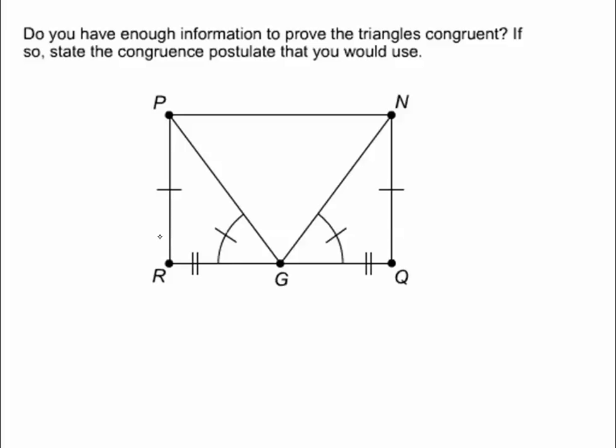Alright, let's look at this one. I've got angle, side, side. And it doesn't look like I'm going to be able to prove anything because we've learned that if you write it like that, it's not going to work. All you got to do is read it backwards and know, no, it's not going to work. These triangles can't be proven by SSS, SAS, or angle, side, angle, ASA. Alright, so it's not going to work. We can't prove them congruent.